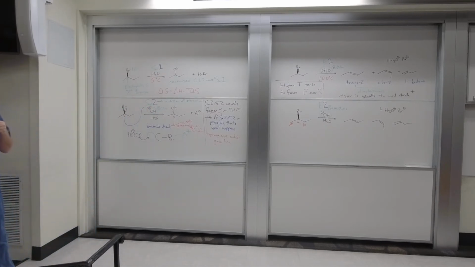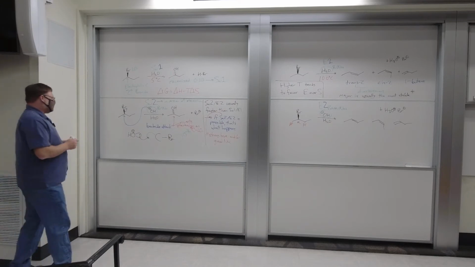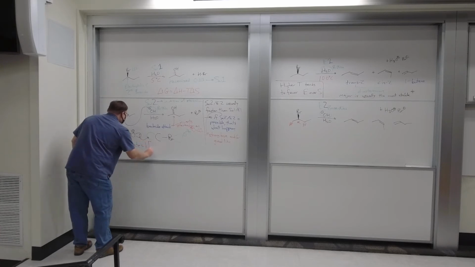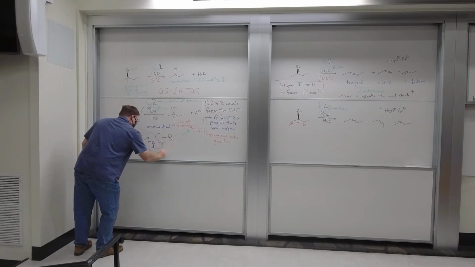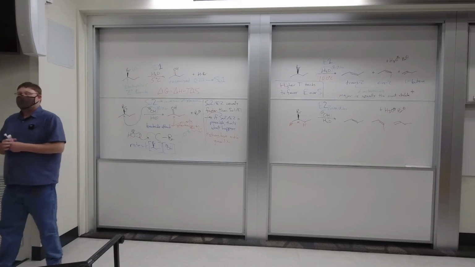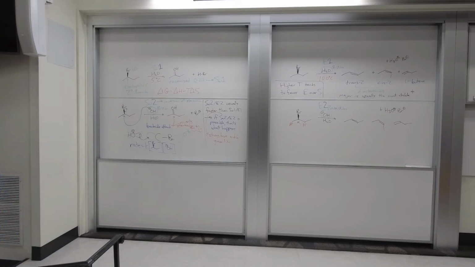So if I give you the rate law, I've told you. Down here, the rate of this reaction would be, again, some K. Don't worry about what the K is. That would be the rate law. For an SN2 reaction, the rate is dependent on both the concentration of the nucleophile and the concentration of the electrophile.